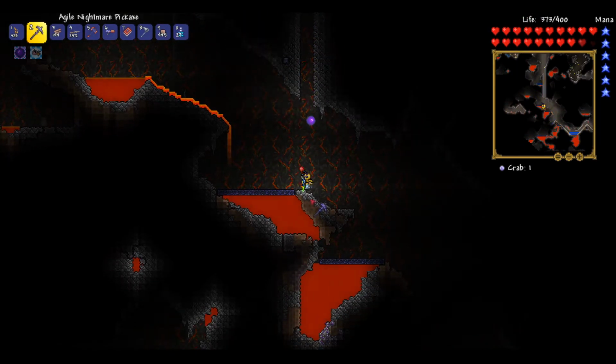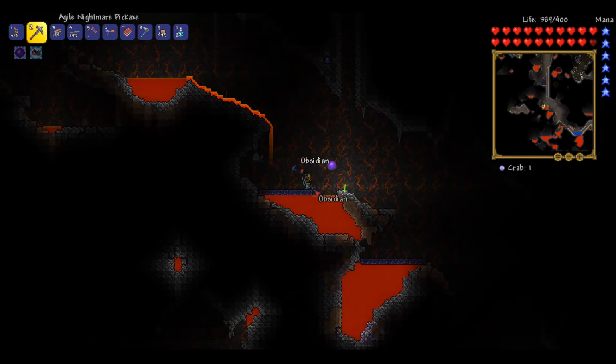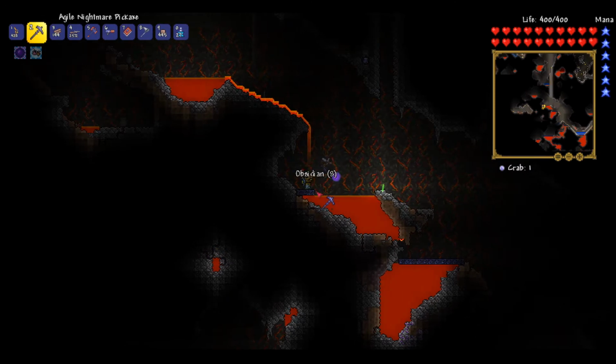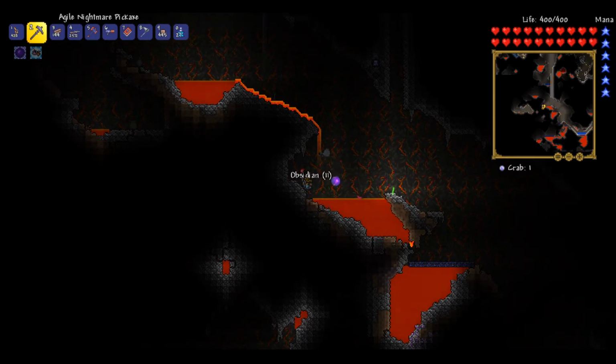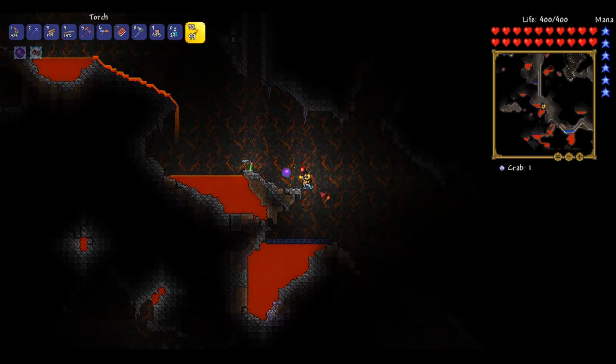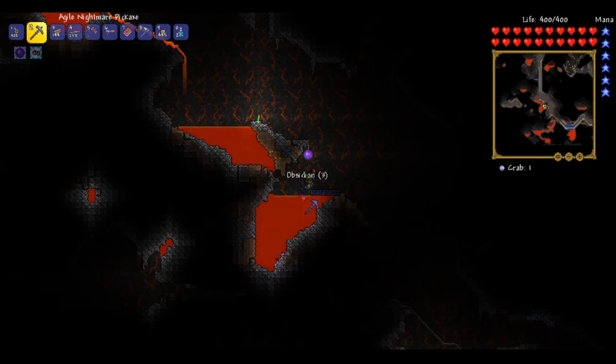Okay, so this is where we are now. We do need obsidian, so I'll mine that stuff up. I believe it's 10 to craft a skull. And I'll need 20 because I'll be making 2 skulls, one for my Cobalt Shields and one for my boots.